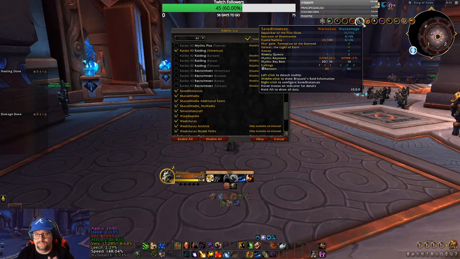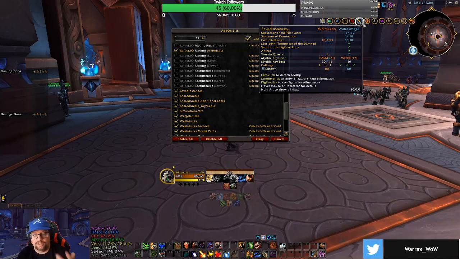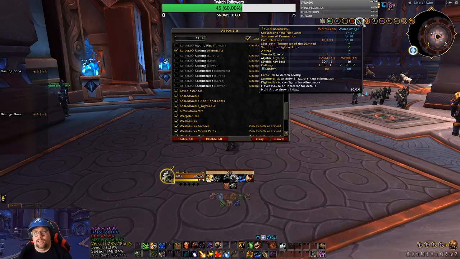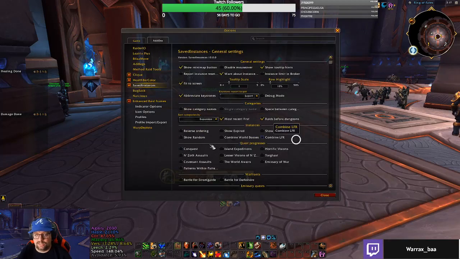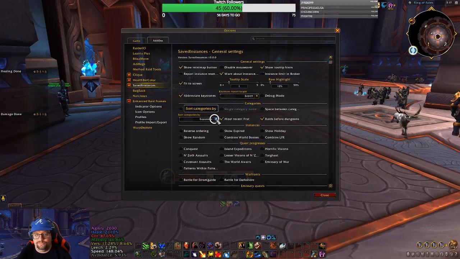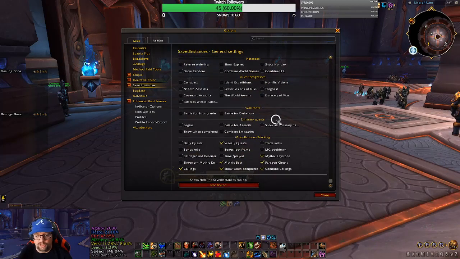Like my druid has done 10 of 10 heroic Castle Nathria. I've done most of the raids on LFR for the mage. As we get into Dragonflight, I don't know how this is going to change a little bit. I'm sure there's going to be more data that shows up, but you kind of play around with it. It's a good way to track: have I done a key on my X character, or have I done LFR on this character? You can just hover over this and it'll tell you what they have or haven't done. Have I done all my callings, or whatever weekly quest you might have? It's a very, very good add-on for alts, and it also allows you to do some simple things here. There's lots of combined stuff that you can go in and customize to your desire.